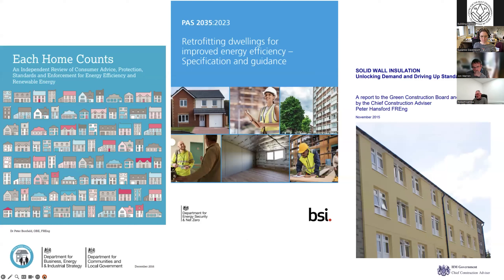Another key reason for considering offsite manufacture is that there are many documented examples of poor installation in retrofit and unintended consequences. Achieving the right outcomes is extremely challenging using traditional methods — even with the implementation of PAS2035, which is a very robust methodology ensuring all the right decisions are made, the right considerations taken into account, and the right competencies in place through the whole team. Despite adopting that robust process, it still remains very difficult to achieve consistent quality outcomes using on-site traditional labour methods — which can be much better achieved and controlled in a factory environment.